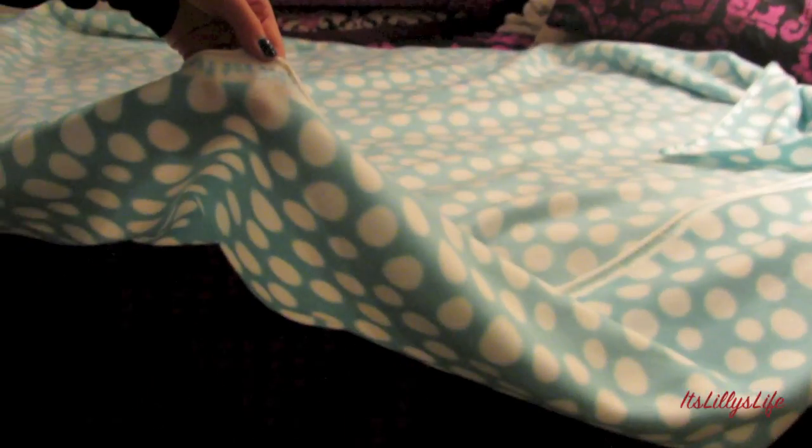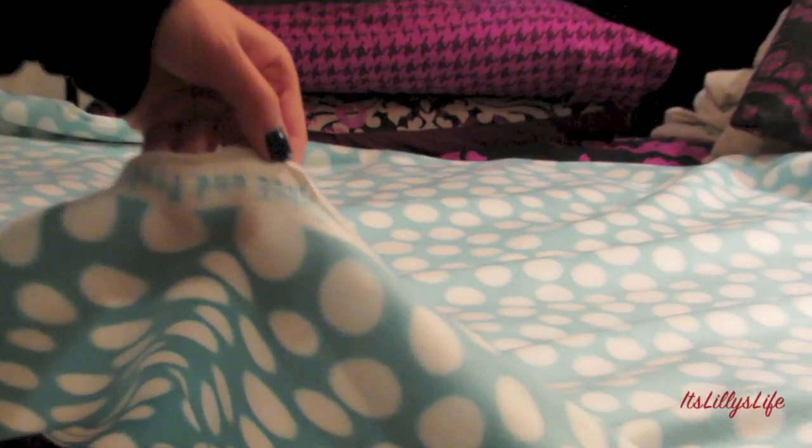You can see, maybe if I zoom in, you can see that it has writing at the edge here. So I'm just gonna cut that off all the way down, maybe cut off the other edges because it also has this kind of print, and then even them out with the blizzard one.